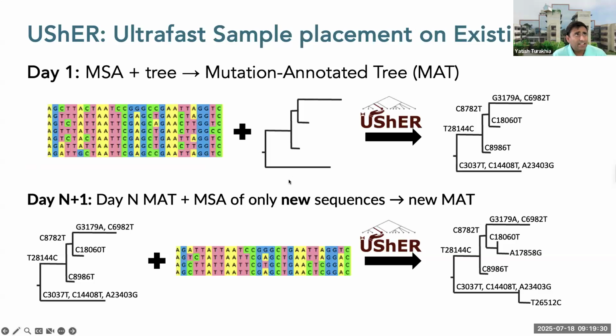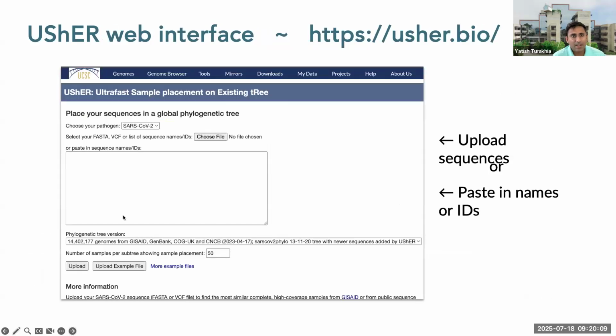And then, like I said, the paradigm shift was that we don't rely on a whole MSA of all sequences. Rather, we compared each new sequence to a single reference and then tried to accommodate it onto the tree itself. But more importantly, we also made sure that we didn't infer the tree de novo, which basically means that we don't collect all sequences and then estimate the whole tree from complete scratch. Rather, we take the tree that we inferred for the previous day, and then just try to accommodate the new sequences onto it without disrupting the relationships that you already inferred in the previous tree. So that was the main idea.